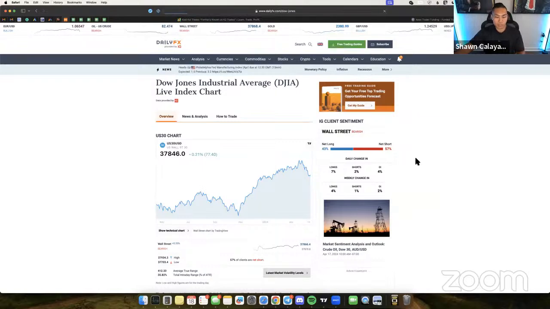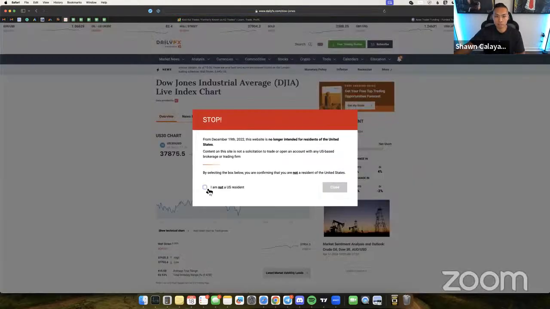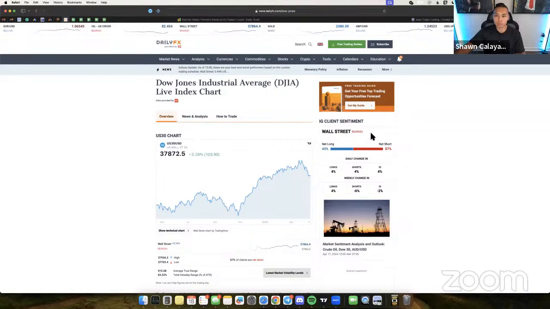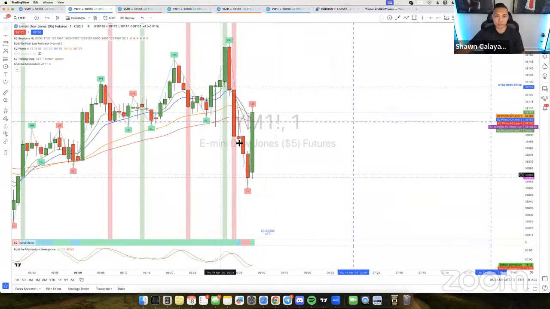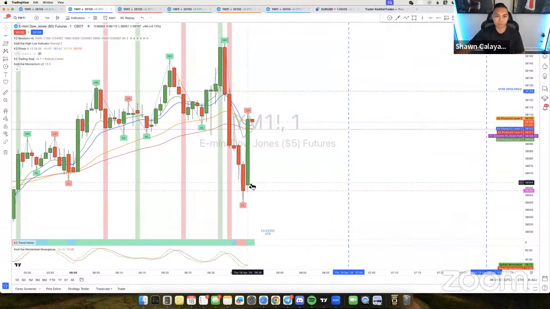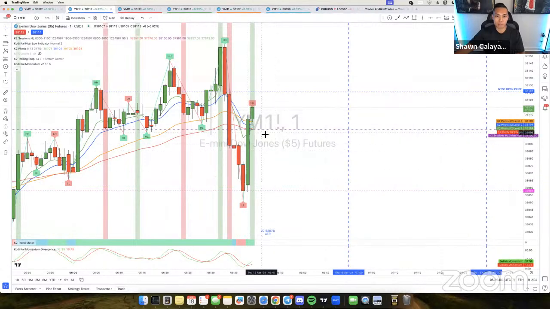Looking over here, retail sentiment is currently 57% short. This indicates that 57% of retail traders are currently selling right now. It's not very strong, but typically you want to do the opposite and buy. So buys are still viable right now. And you can see price starting to shift back up to stop out all the sellers. But it just kind of depends on where price goes. You can see price is in a big range here now.